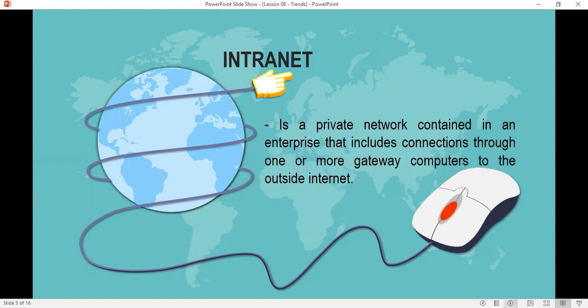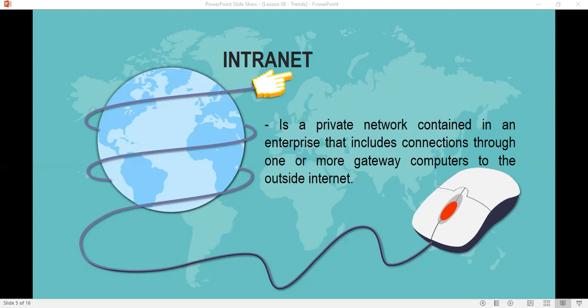Next is the intranet. An intranet is a private network contained in an enterprise that includes connection through one or more gateway computers to the outside internet. It is considered to be in an organization or a large company.